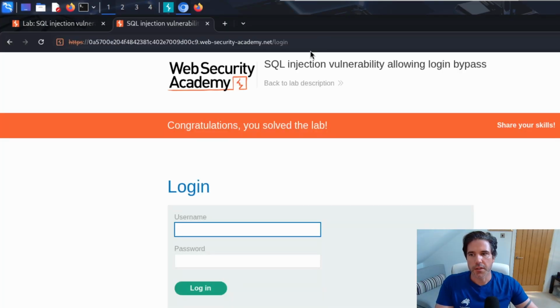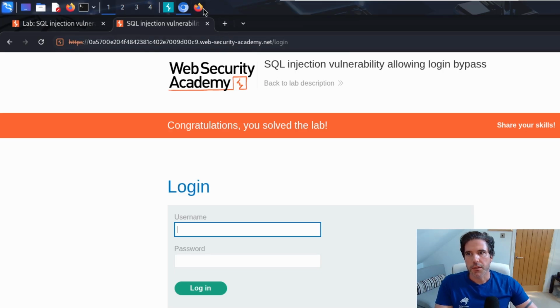That's a very good sign that we have a SQL injection issue here. So let's go back to our form. We should be able to do very much the same thing as what we did in the previous video, where we threw the error first and then we were able to create a true statement. The most well-known statement is 1 or 1 equals 1. So in this case, the database will say, okay, well, that's true, and then in a login issue like this, it should allow us straight through.